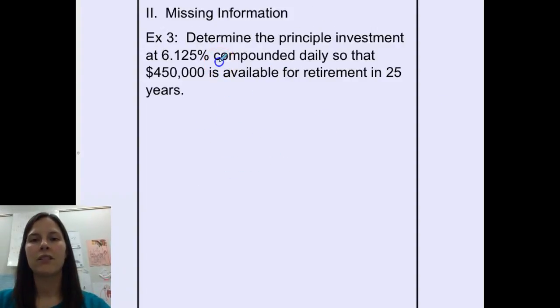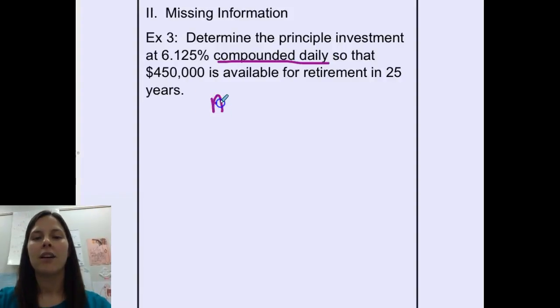Finally, we will use our interest formula to find some information that we don't know. This time we do not have compounded continuously, so we are not using the Pert formula. The other formula is P times (1 + r/n)^(nt). So we'll substitute what we know and solve for what we don't.